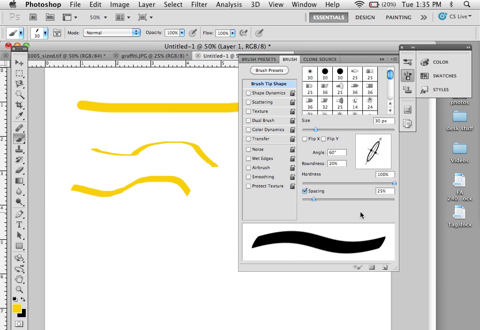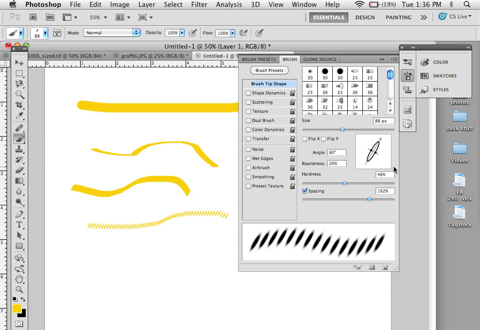And if you're using a Wacom tablet, of course, you have even more control, and we'll talk about that in a separate demo. But I can adjust the hardness of this edge, the spacing of this edge, and really get the exact kinds of results I want. I can also flip it on its X axis or on its Y axis, and so forth. And however I leave this brush, it's going to be saved within the preferences and part of Photoshop. So the next time I come to this brush, that's how it's going to stay.